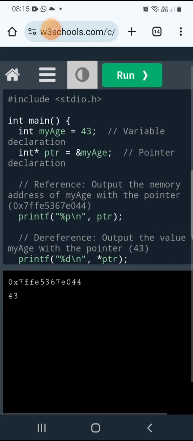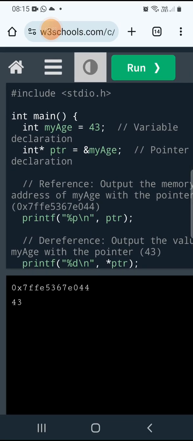See, try to understand. First, int main. Before that we need to include the stdio.h library. Stdio means standard input output library, which will deal with what? Input output operations. The int main function, the main function is compulsory. Inside the main function, whatever code we want to write will be written inside the main function.